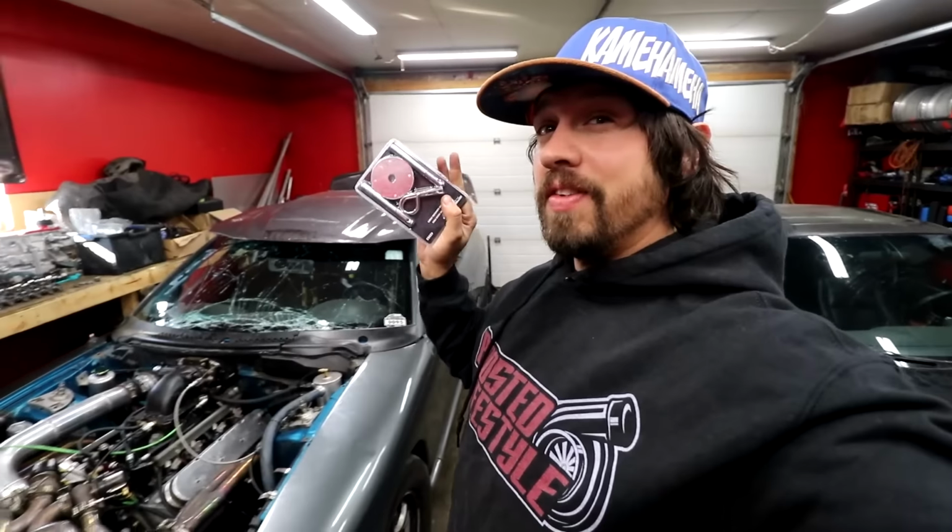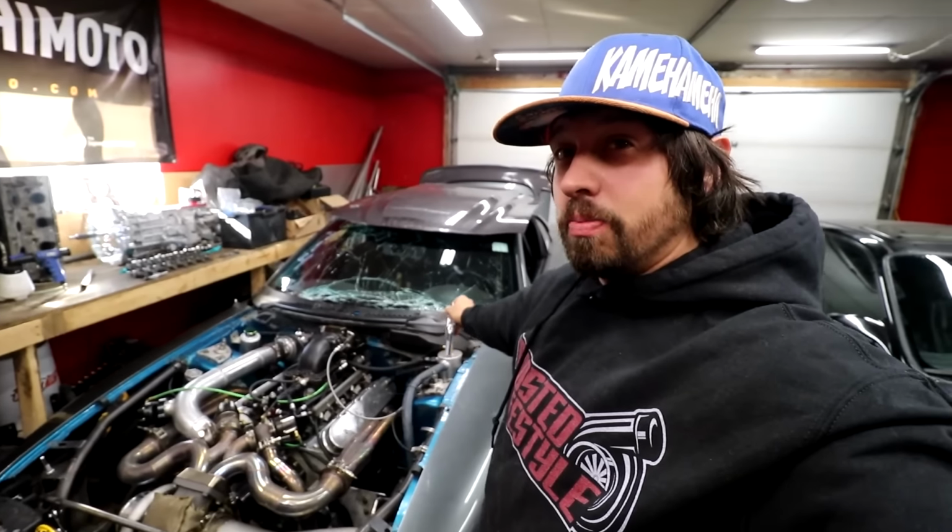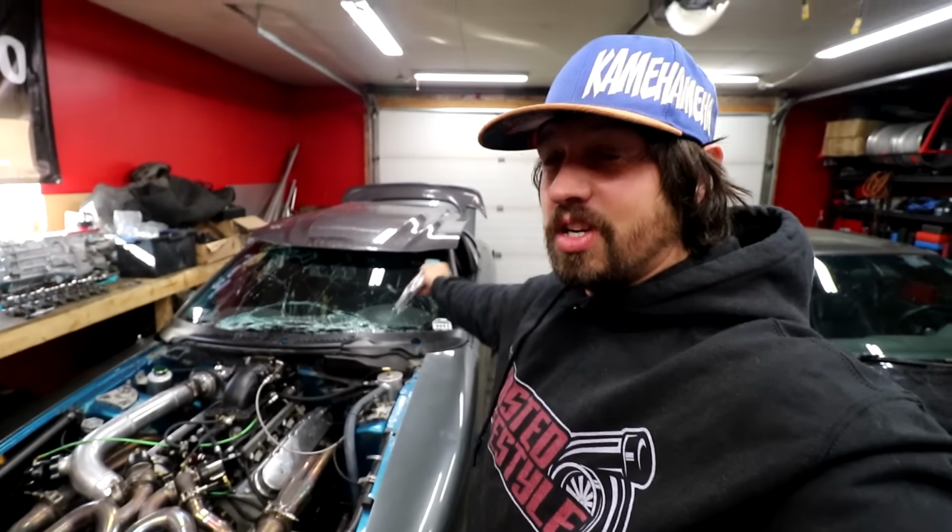Oh yeah, that's the gear right there. Mint. Now we've got to install some whack-ass hood pins. Obviously, I'm not the best person at remembering hood pins because, you know, smashed windshield and stuff, but we're going to do our best to remember these ones because the Honda's way too nice to smash up.